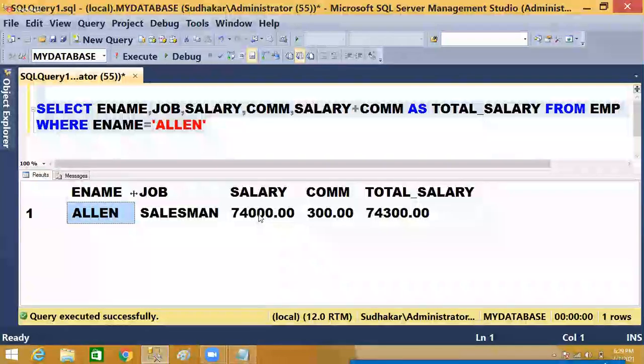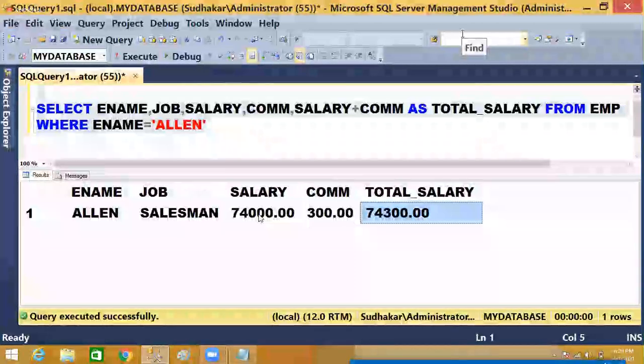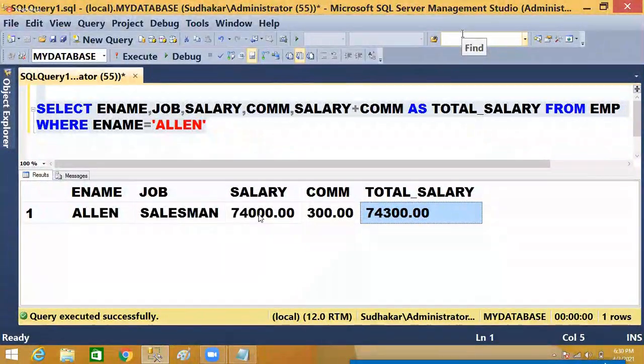So what we are asking, guys, we are asking to display name, job, salary, commission, and salary plus commission. So in this output, guys, carefully identify. Everything is clear now? As what we asked in the query, the result is okay? Or is there any problem?